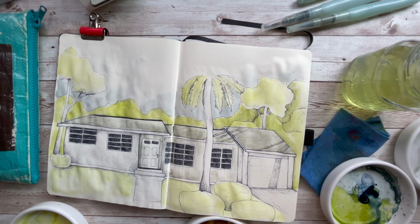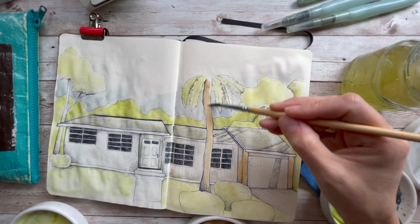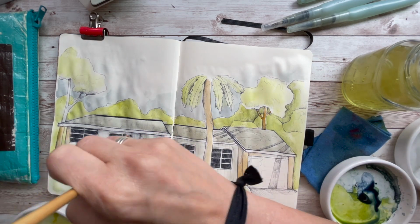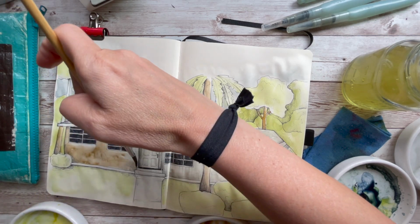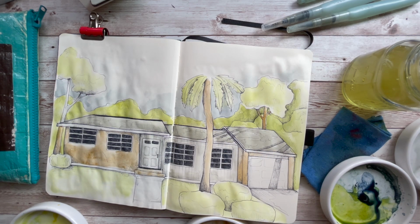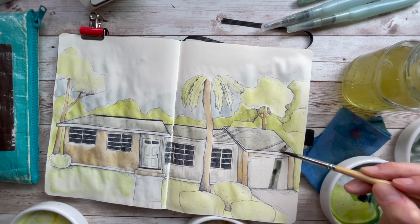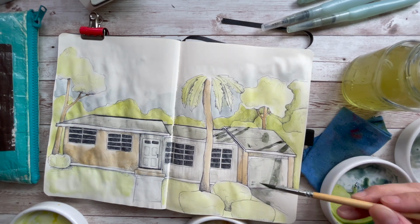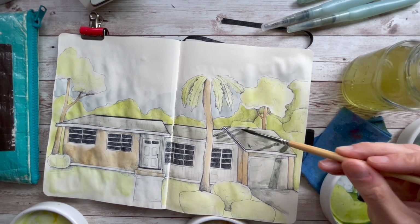I would totally recommend this notebook for anyone that loves to do some kind of watercolor, maybe even a sketch-your-day type situation, or just like me. I just like to sketch with my ballpoint pen and add some watercolor. I don't know how this would hold up to anything else, but the way I see it, if it can hold up to all the water that I'm throwing at it, I'm sure it could hold up to some glue paper or some acrylic paint or gouache even, for that matter. I feel like watercolor is the ultimate test because of how much water you're applying to the page.